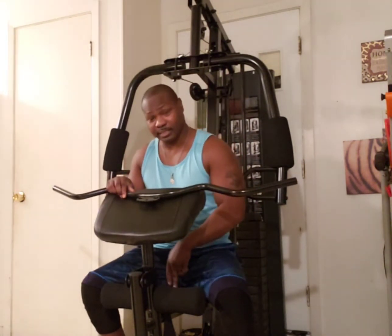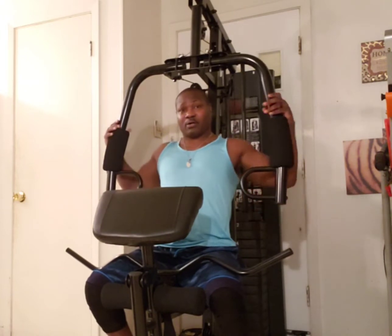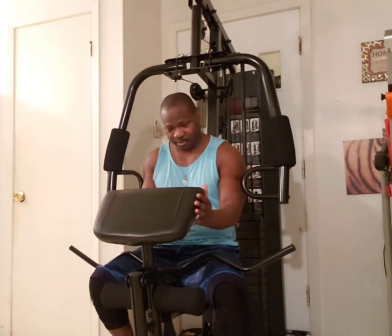Okay, the only thing I don't like about this machine is the seat is a little too short. It could be a little bit longer, and that way when I'm doing bench presses, I can get a better arch on my chest. Other than that, the pulley system works very good. The price, I've seen it between about $350 and $600, maybe $650. But it's worth every buck. I mean, search for it and you'll probably get a good price on it.